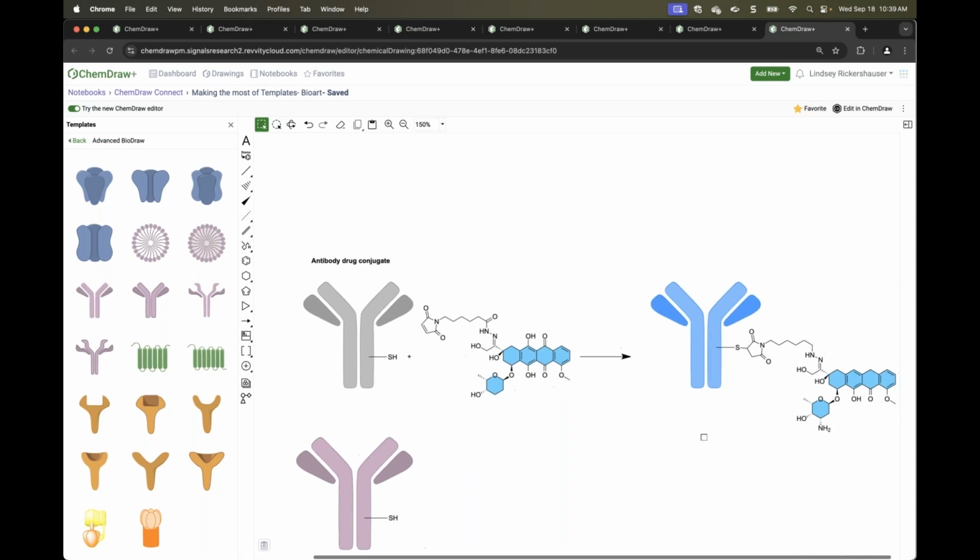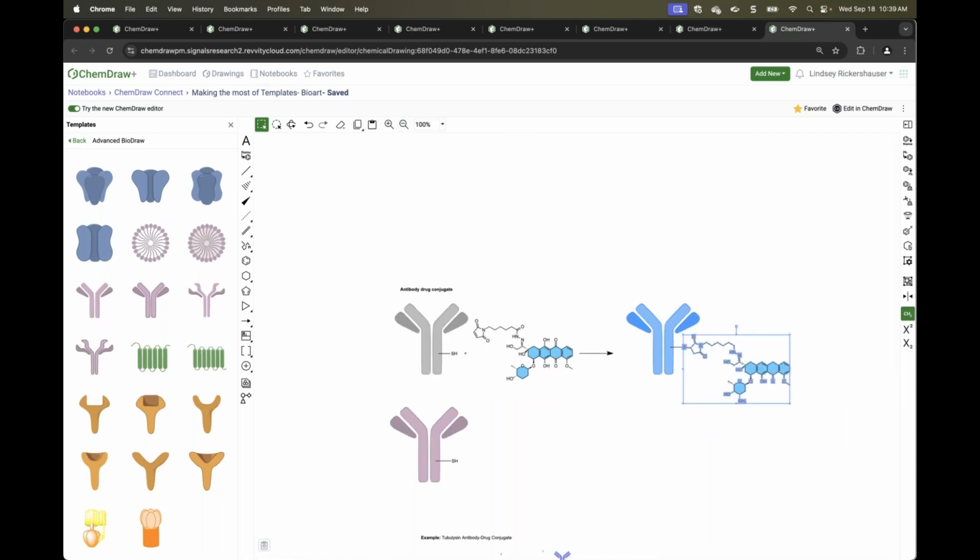And so what I can do, let me go ahead and clone this molecule, and we can make that connection. Let's zoom out just a little bit more. I'm going to create this. Now, I'm going to go ahead and connect them. So now I've got my antibody drug conjugate, and I can continue moving on in my editing process here. Let's give ourselves a structure clean.